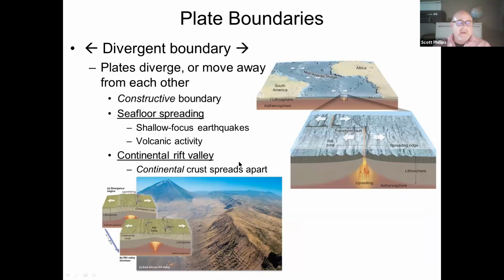So divergent boundaries, this is where you have seafloor spreading. The Atlantic Ocean is a good example of a divergent boundary, because at that boundary, the Atlantic Ocean is separating and growing wider. They're mostly in the ocean, but you do have some examples on land. For example, in Africa, you have an area called the Continental Rift Valley where the land itself is being pulled apart.